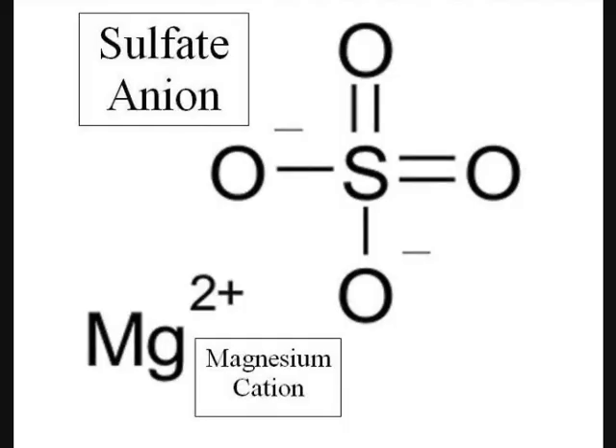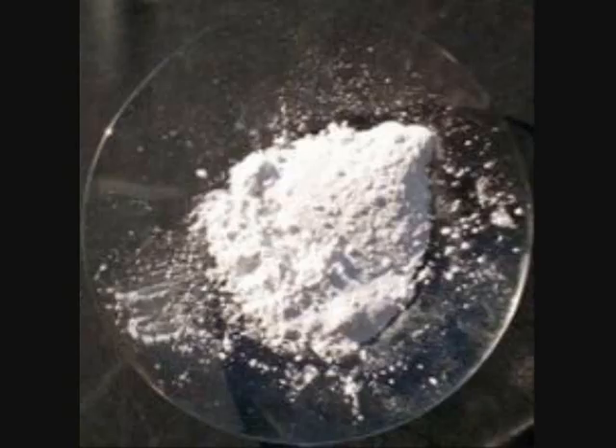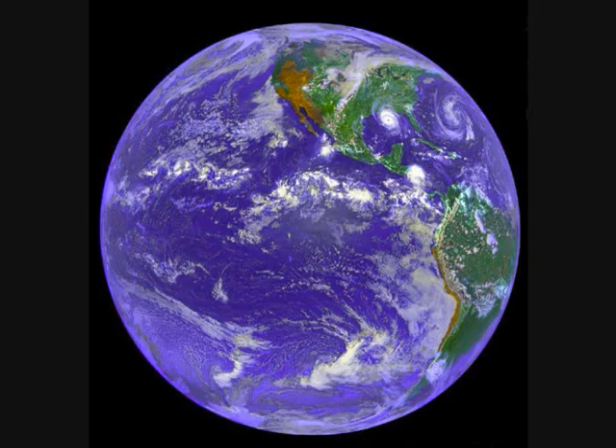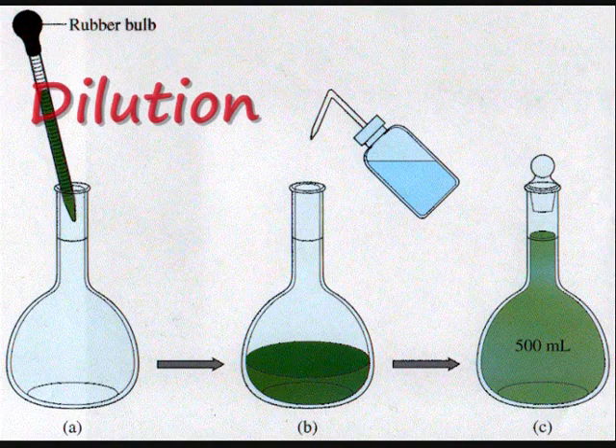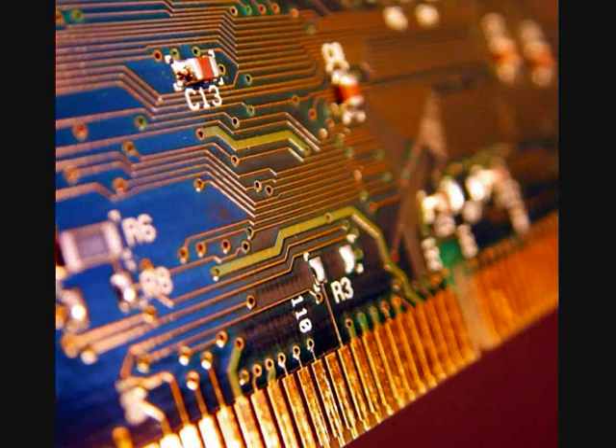Thank you, Dr. Flounder-Smith-Klein, for that lovely explanation of magnesium sulfate. Now, you may be wondering, how does JC Manufacturing make magnesium sulfate? All forms of magnesium sulfate can be obtained from natural sources in a very high degree of purity, which is their primary source for commercial and industrial applications. For example, water taken from salt lakes may also contain magnesium sulfate in sufficient concentration to allow its extraction by a process of dilution and evaporation. JC Manufacturing utilizes state-of-the-art distillation and evaporation technologies to get magnesium sulfate from salt water.